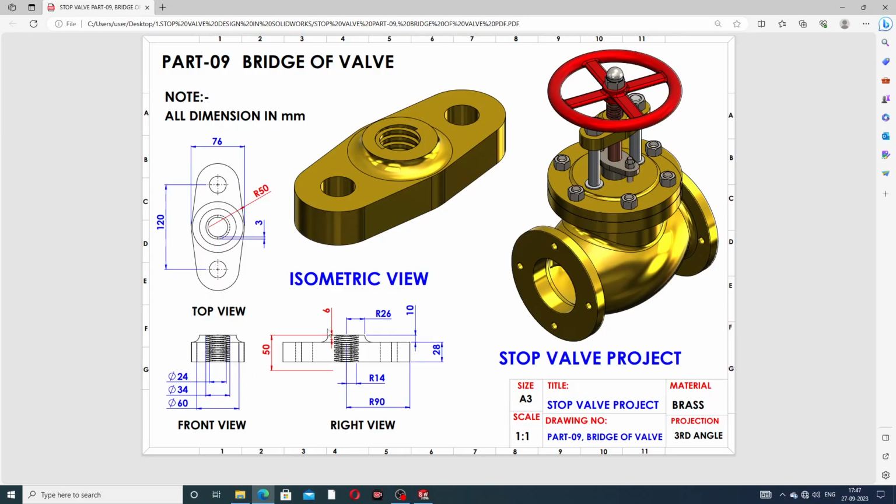The revolution is 6, the pitch and height are set, this turn is 6, and this is a 50 millimeter height. This thread is used here. This 50 millimeter has a fillet on both sides.